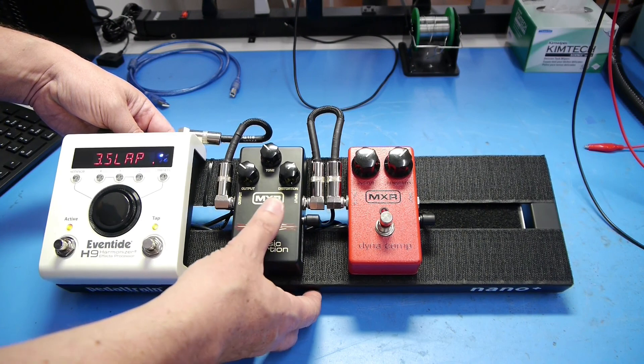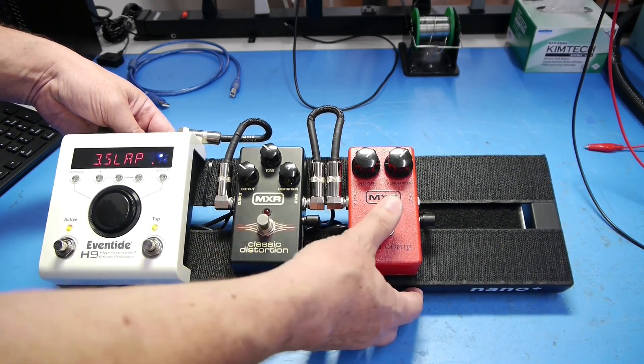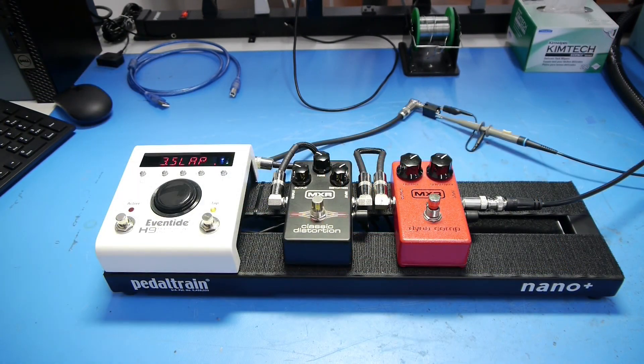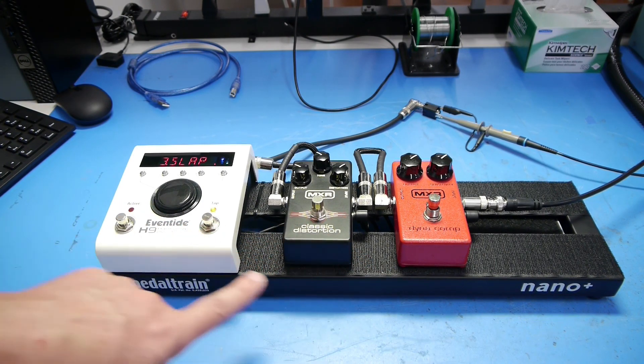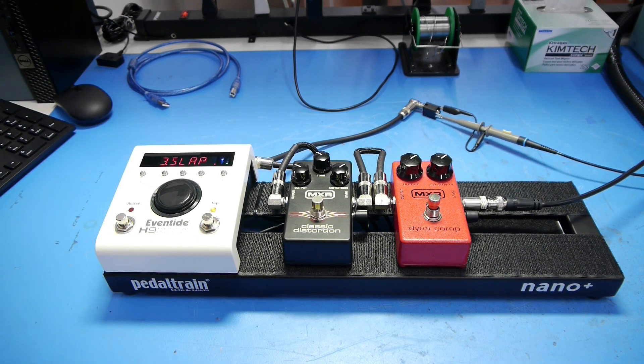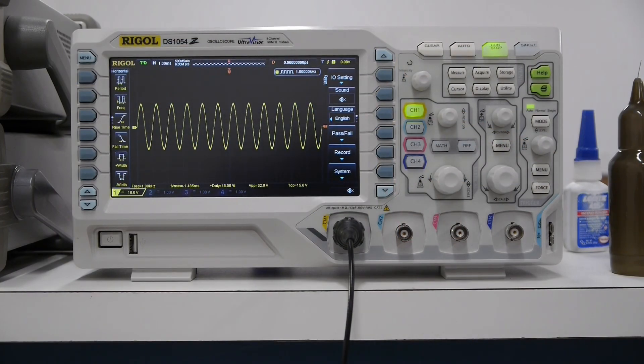Okay now let's connect up some audio and we'll check to make sure that we've got a good audio path. Okay so this setup is much the same as we had before, except I'm not bothering to measure the current now because we know what this guy is taking. So now I just have an audio path. It's going into the Dynacomp here, going through the distortion, going into the H9 and then out. And then I have the scope connected to the output of the Eventide and the signal generator is connected right the way through the signal chain. So let's measure that and we'll see how it looks.